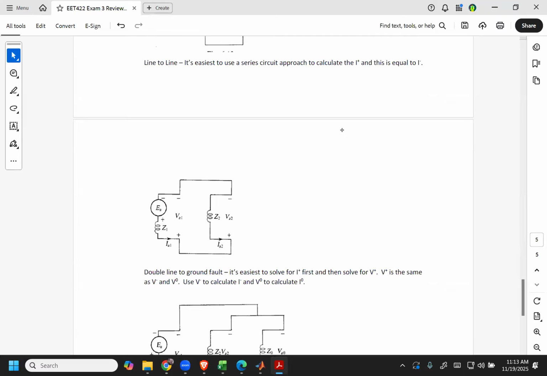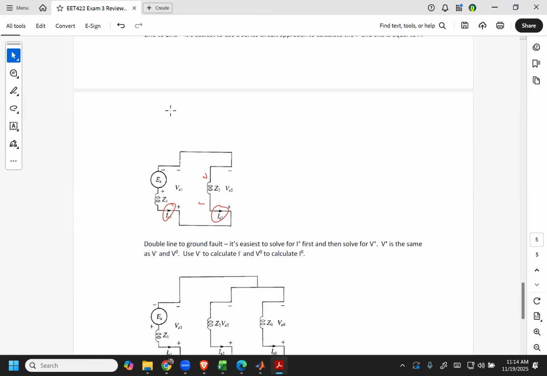So we have, oh no, it shows it right here. Okay, perfect. So we can see that we have our two currents here, IA1 and IA2, and then we have VA1 and VA2, which are the voltages, and those voltages have to be the same as each other. So we get the voltages here, and then you can see that with the current flows, you're going to end up with opposite directions as shown, but that's okay. Again, this is just a reference. If things are in the opposite direction, it's no problem to go ahead and do that. So that's a line-to-line fault.